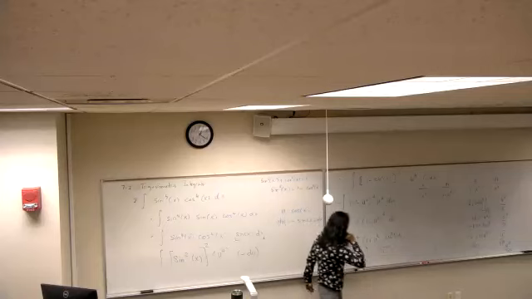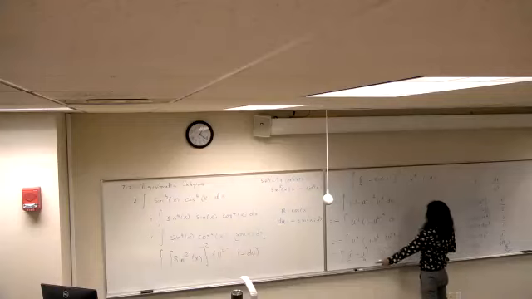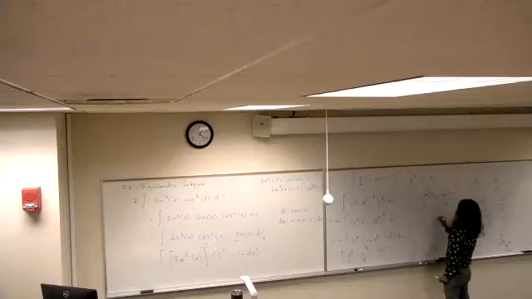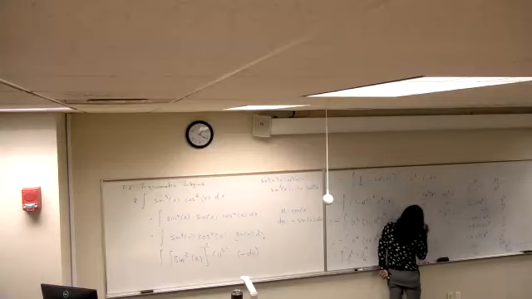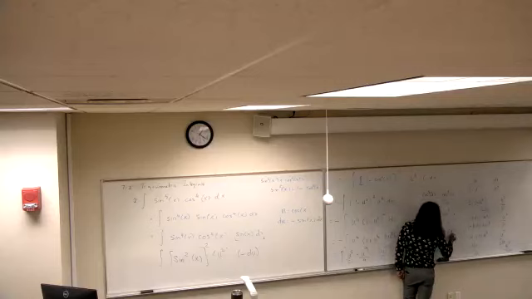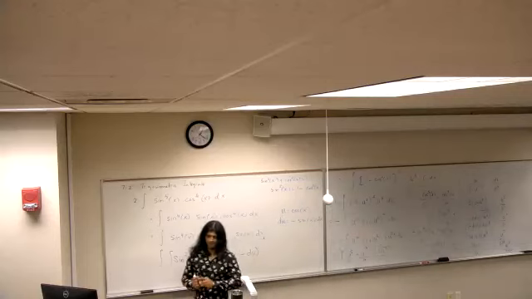So distribute the negative, you'll get negative cosine raised five of x over five, negative cosine raised nine x over nine minus two cosine raised seven x over seven makes it become positive. So that is my final answer, plus the constant. But me being OCD, I'll write it in increasing powers or decreasing powers. It's good practice, but I'm going to rewrite it in increasing powers of cosine. It's good practice.